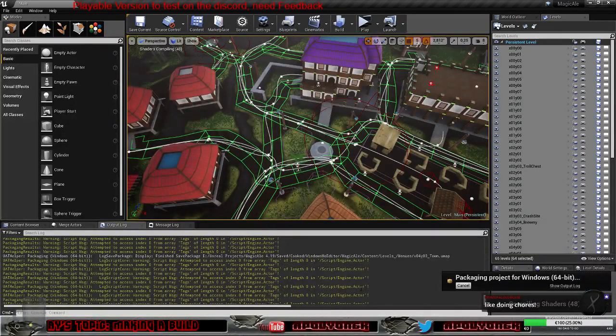Probably will cause us to have lighting that needs to be rebuilt. Well, let's see. Let's see what we get.